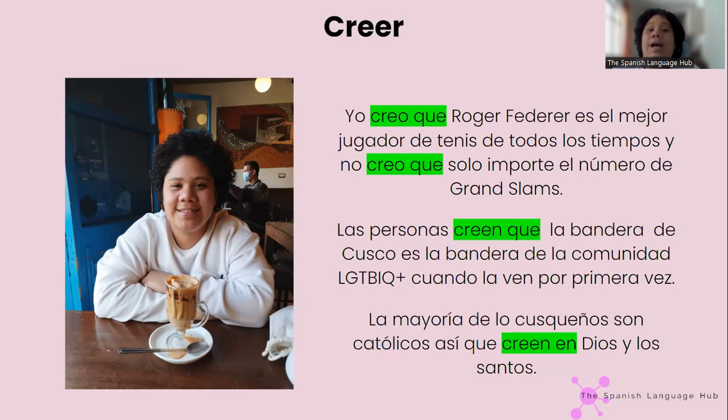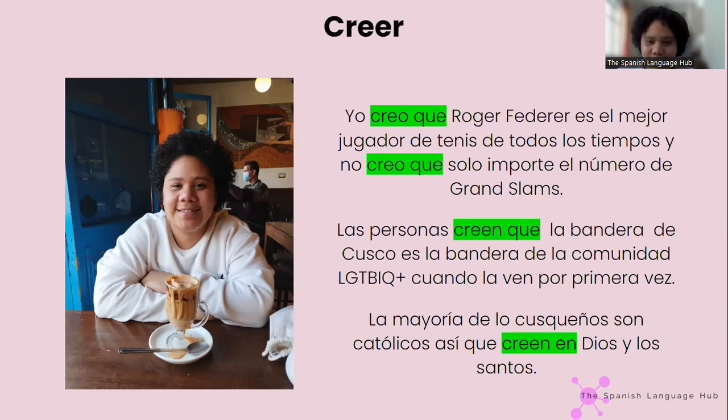So, I think that Roger Federer is the best tennis player of all times. And I don't think that it is only important the number of Grand Slams. The people believe that the Cusco flag is the flag of the LGBTIQ plus community when they see it for the first time.